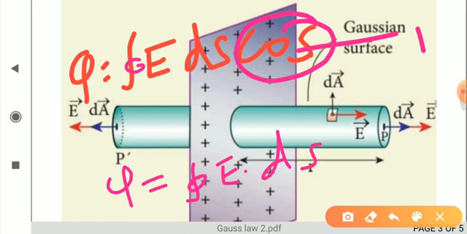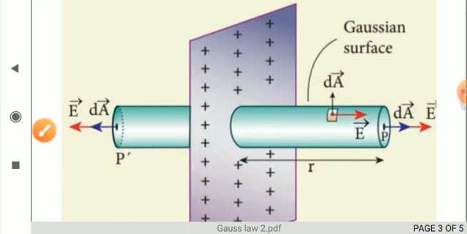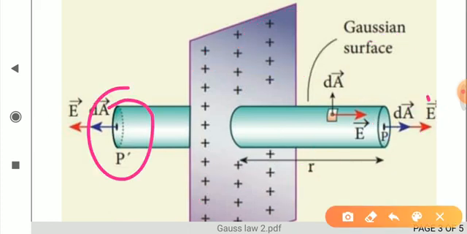Then E we are going to calculate, so we can take E outside. So integral dS is equal to what? Area. Are you clear? So this is the thing you have to remember. If you are very clear in these three formulas, you will not face any difficulties in this topic. Okay? Alright. So only at these 2 points electric flux will be there. So we can imagine that the electric field also will be there at both ends.